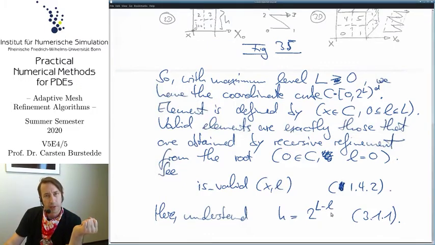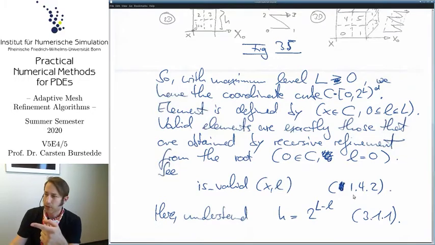So what does it mean? If the element is the root, that means little l is 0. We have a length of the element 2 to the power of L that is equal to the length of the cube, which is exactly what the root is supposed to be like. For, say, the smallest possible child, where little l is the same as big L, we have 2 to the power of 0, which is 1. So the smallest possible element at the maximum level has in integer coordinates just a size of 1 unit. And everything in between is possible by powers of 2.